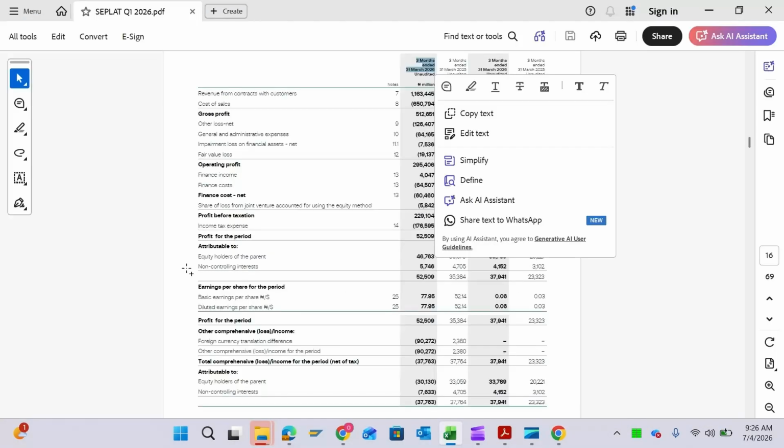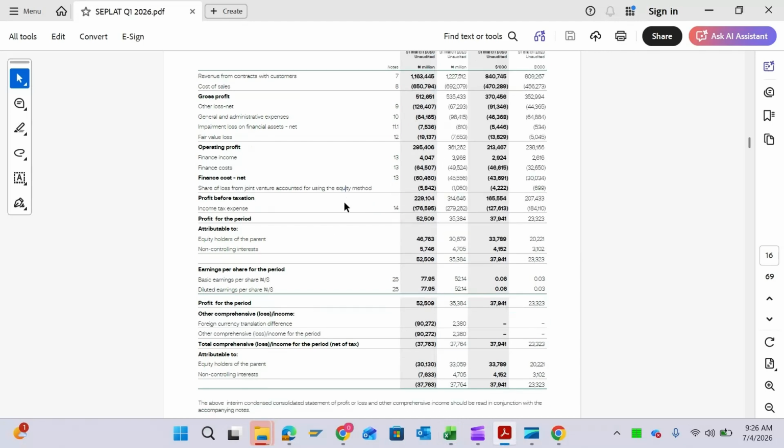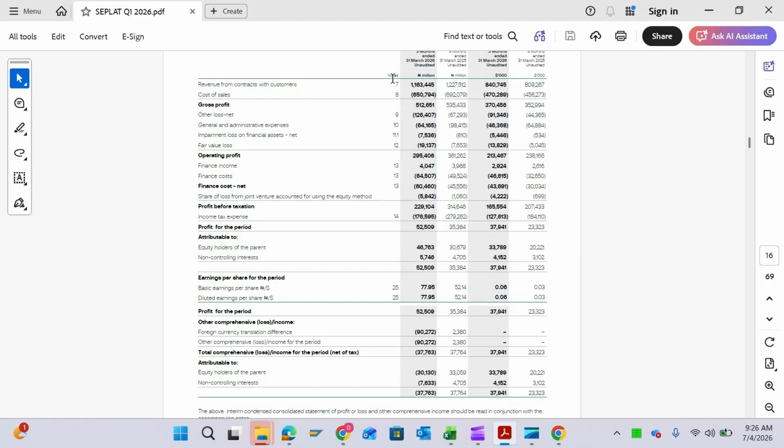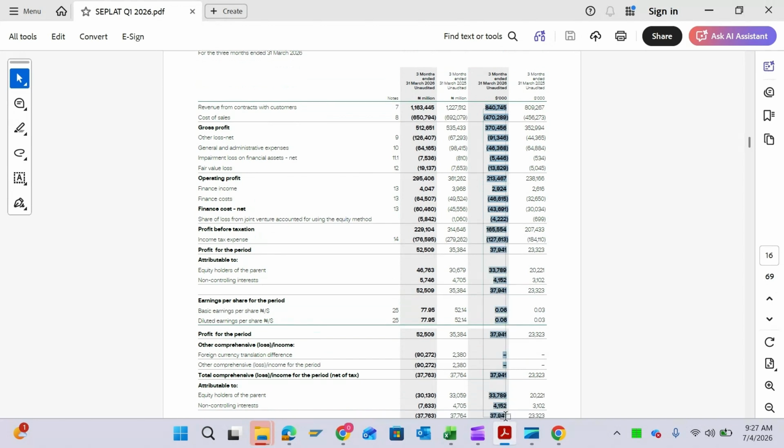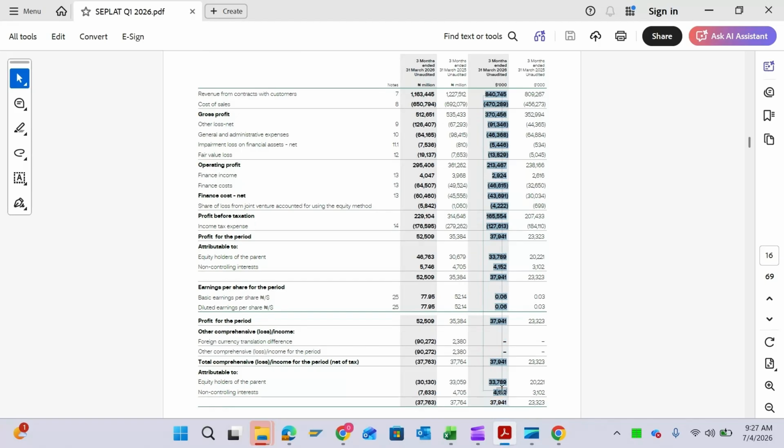Now again, we come here to copy our dollar. Note this, there are disclosures. This is what you see on the notes part. If you go there, it will explain and break down all the line items that are embedded in this particular item. We will get there. So now we need to get all this. This is our dollar. Hold it down, drag it down. Yes, we have it here as well.